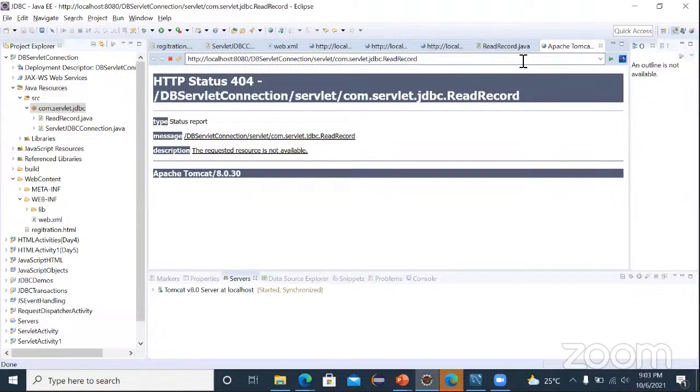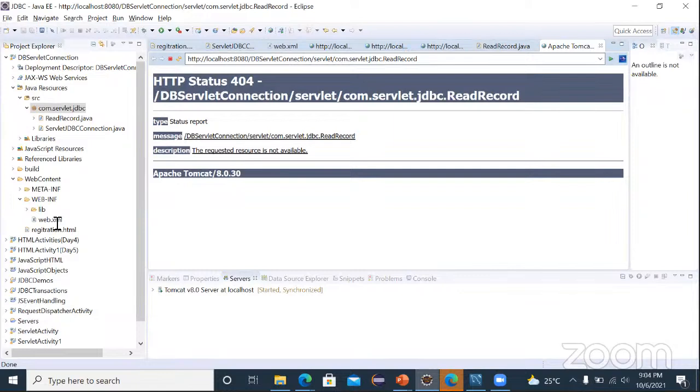Can someone guess? Because we have not configured, right? So we have not provided configuration in web.xml. So let's go to this web.xml.